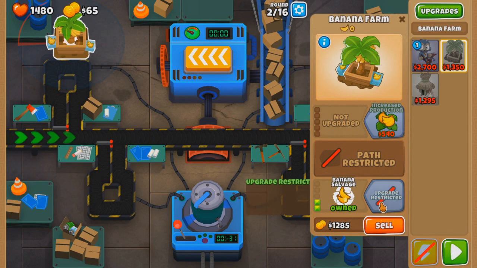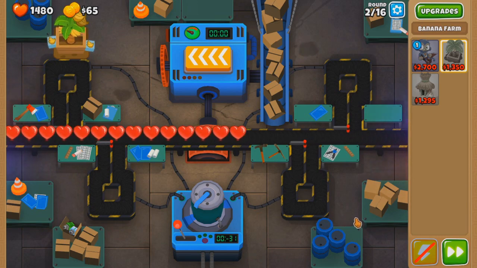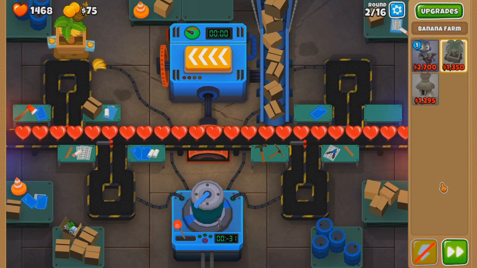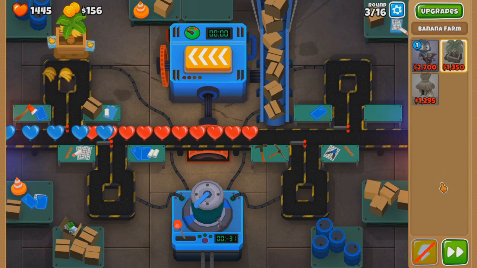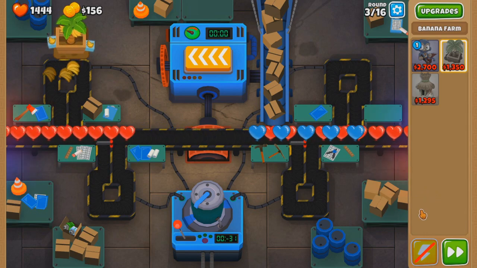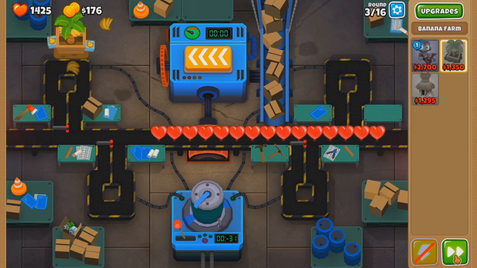I can buy this now. Cool. So how much money per banana? $5, I guess? Let's see. Yeah, $5. Wait a minute. It's going up by increments of 10. That's a bug, I think. Is it on half and half cash? I don't think so. See again? Yeah. You see the $5, but it gives you 10.